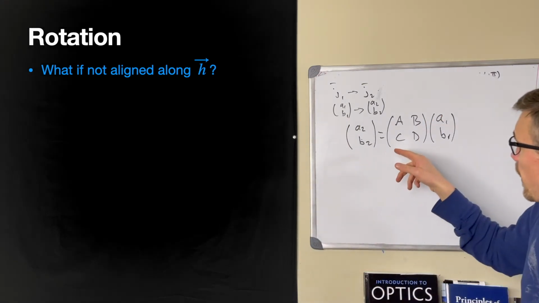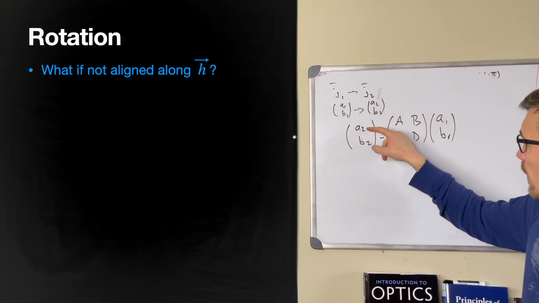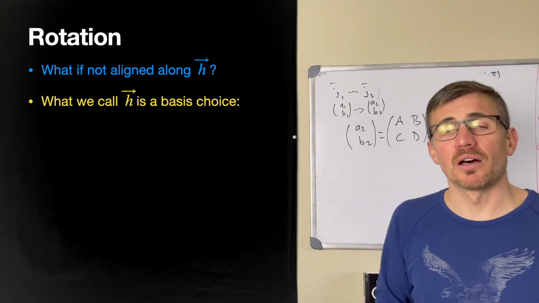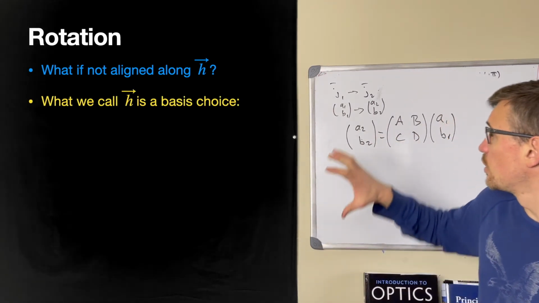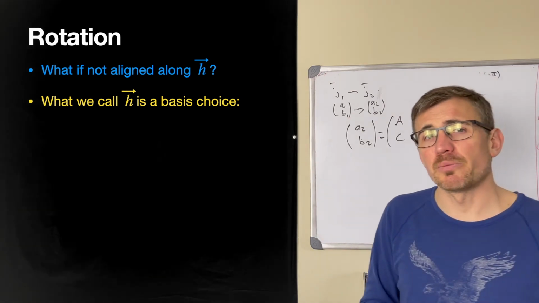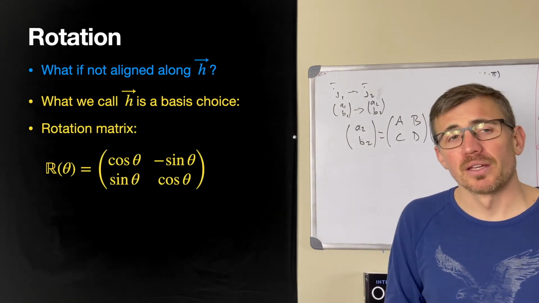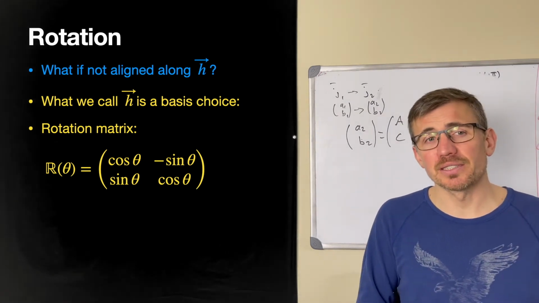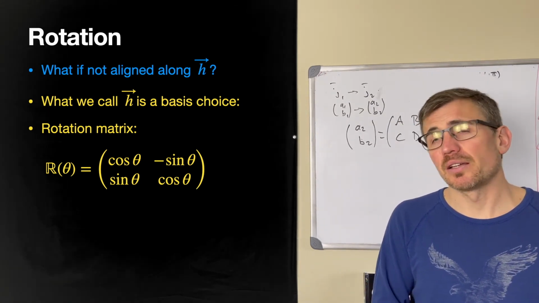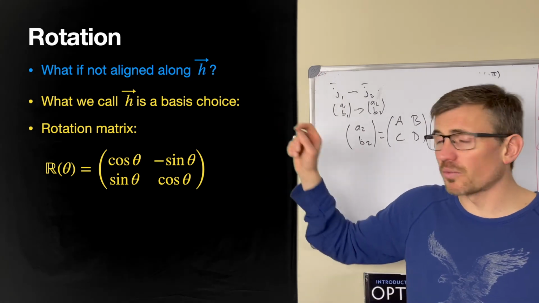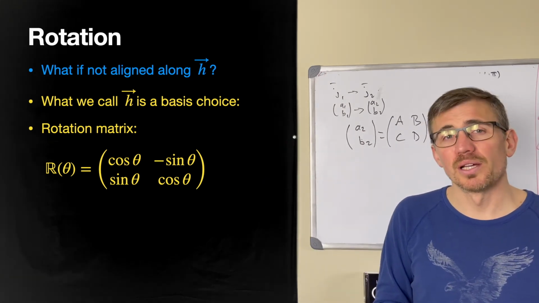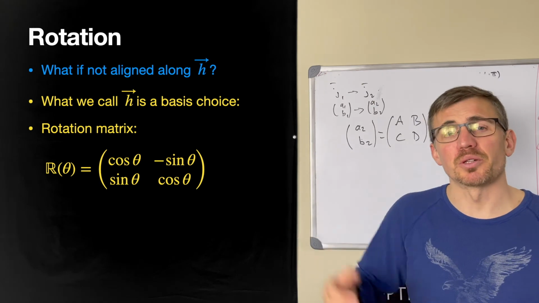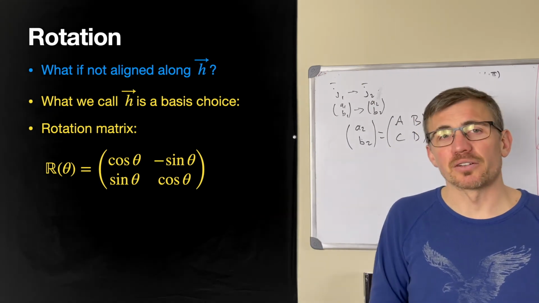So luckily, whenever we have a vector, a 2D vector, there's a special matrix which rotates the basis. It's called the rotation matrix. And it's just given by this here. Notice that when we set theta equal to 0, we get the identity matrix, as we should. If we set theta to 90 degrees, we get 0, -1, 1, 0, which flips the two components, right? That's the 90-degree rotation here.